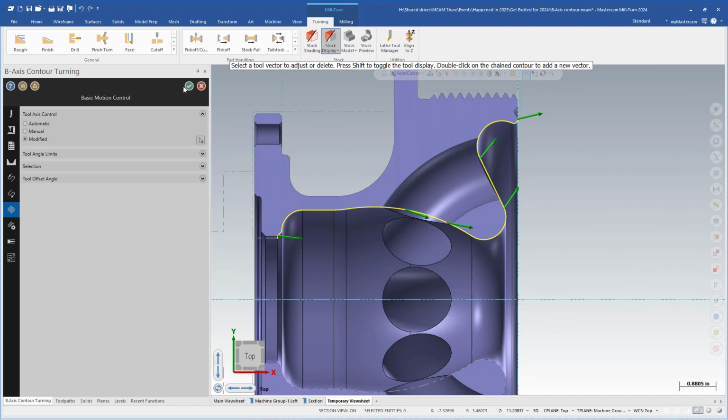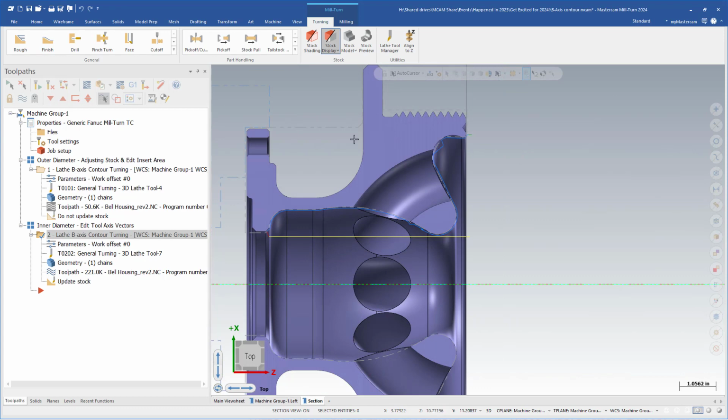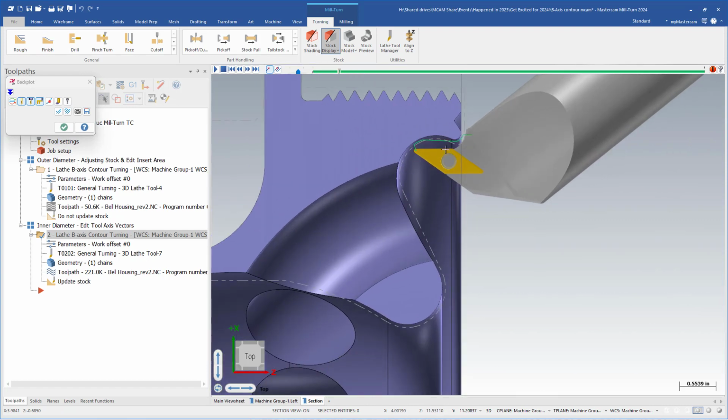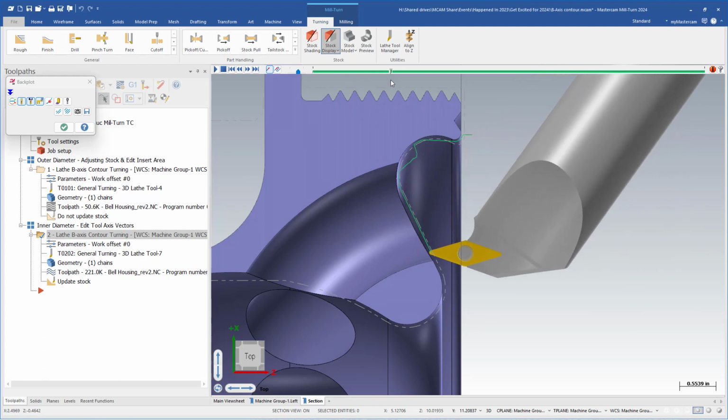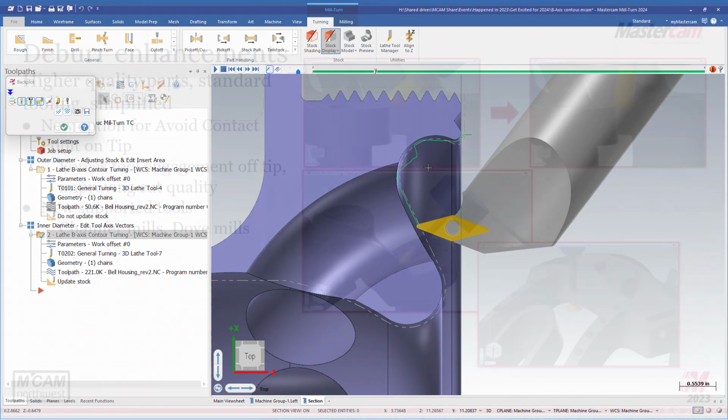So once you're happy with your vector changes, click Enter on your keyboard, then green check, and then we can allow this to regenerate. And there are some problems with this. I do see some areas that I don't love, and I can see exactly why. The vector that I put in here was too aggressive, so it's needing to pull the tool off in order to make that cut. However, this section here looks a lot better than it did before with this kind of engagement. So really, this was my problem. The vectors that I chose were a little bit off. I would just need to go back and adjust those a little bit, and it should be fine.